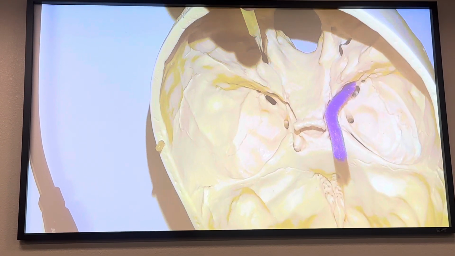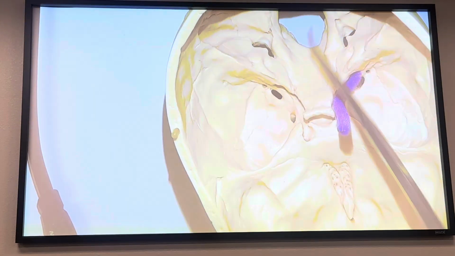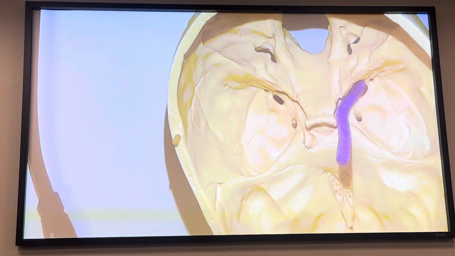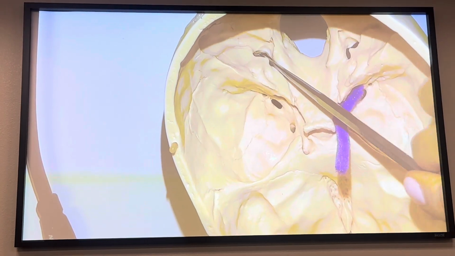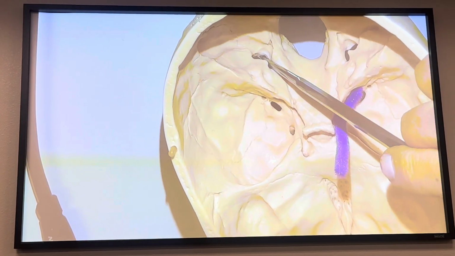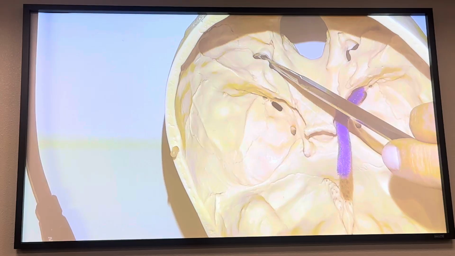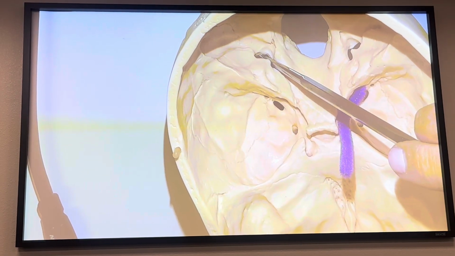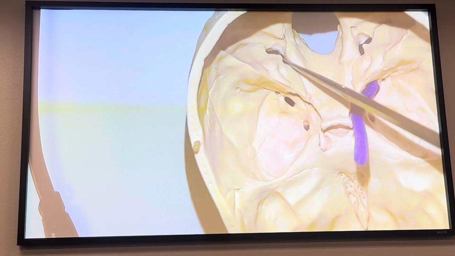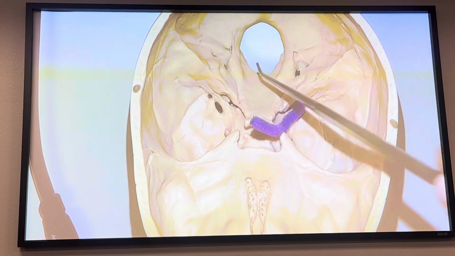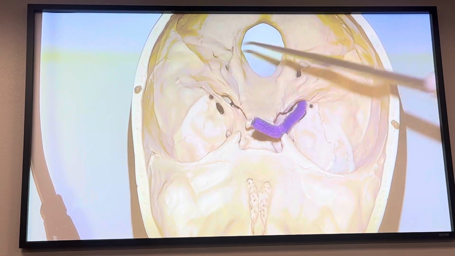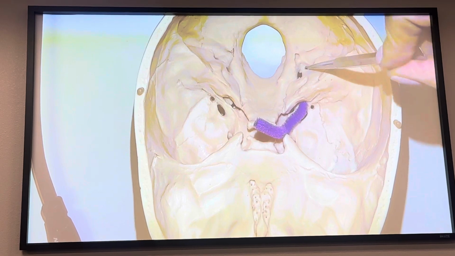I was going to talk about jugular foramen, but obviously the biggest hole, the really big hole, that's foramen magnum. So that's where the spinal cord goes. But we have this big gaping hole here. This is your jugular foramen. So remember, cranial nerves 9, 10, and 11 exit the jugular foramen. They're bilateral and pretty close to the foramen magnum. So we can see where they're both located here.